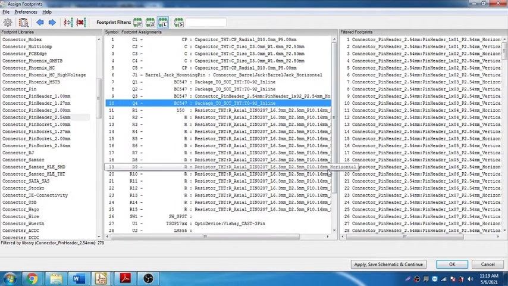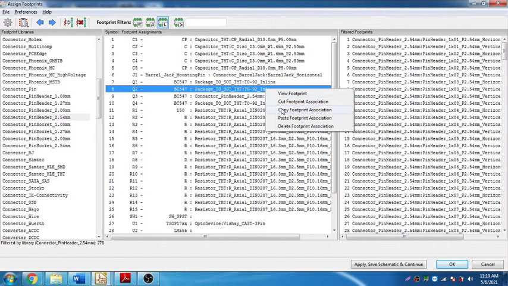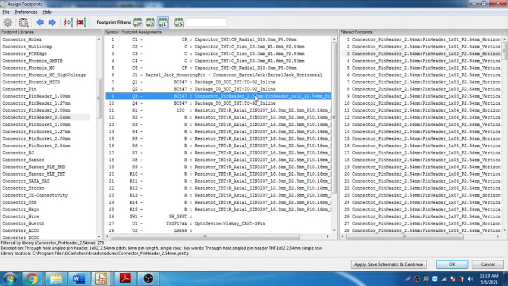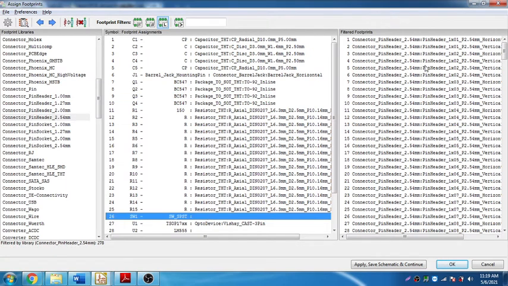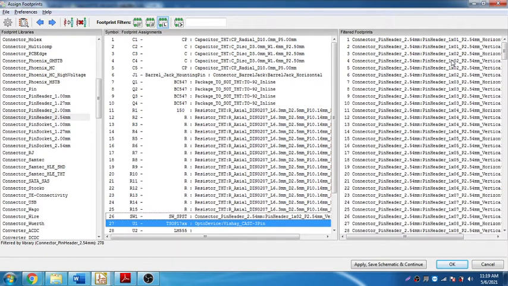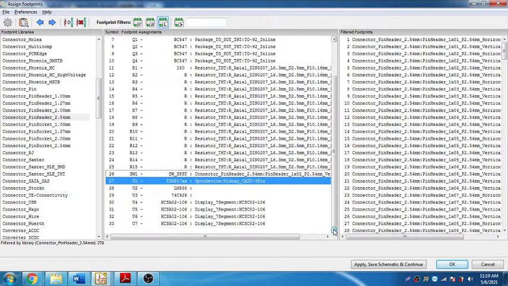Oh sorry, control Z, control copy the footprint, and okay, so I think this is the one. So 1 cross 2, 2.54 horizontal or vertical, doesn't matter. So I think it is vertical, we'll go with the vertical. Okay, yeah, now there is one more component. I think I will delete this footprint.